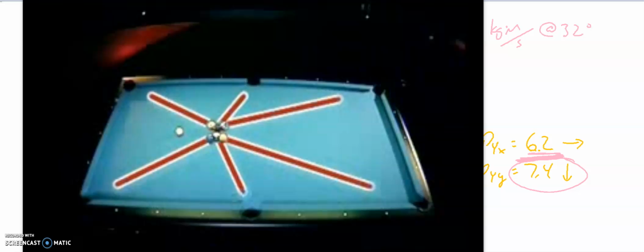When that cue ball comes in, it's coming straight from the left, going straight to the right. It has no up and down momentum. Therefore, the 6 balls afterwards also have no up and down momentum when you put it all together.